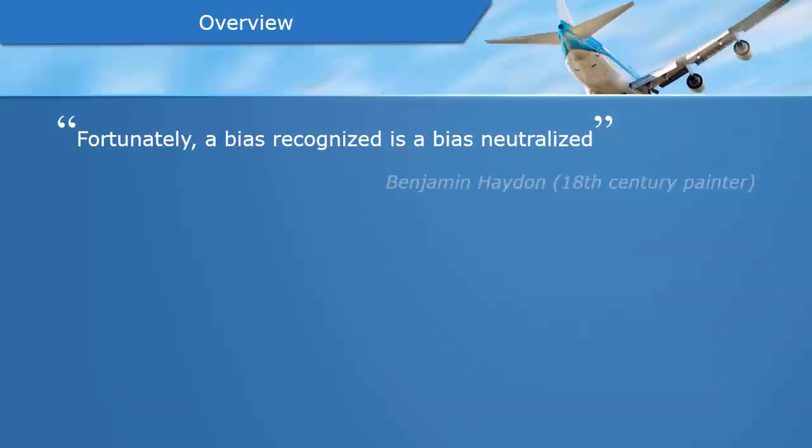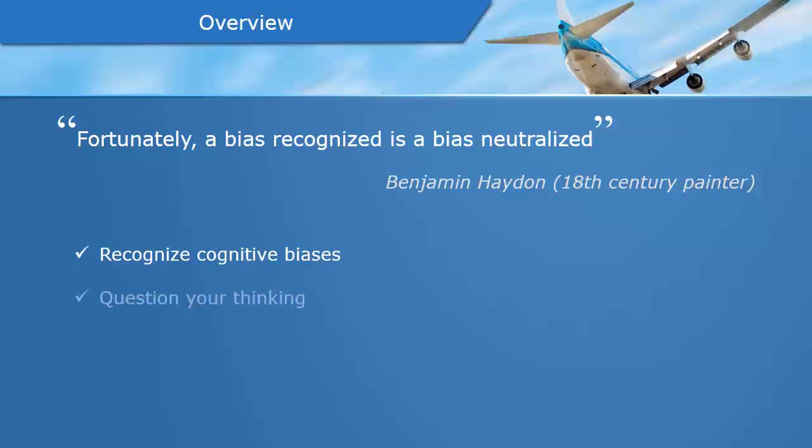You're probably starting to guess that bias presents an aviation risk, as it can create unclear thinking and lead to wrong decisions. As an aviation leader, you want to be able to neutralize that risk. As Benjamin Hayden pointed out, neutralizing a bias happens when you recognize cognitive bias. So, while the last lesson was aimed at helping you develop your efficacy, this lesson is really about learning to question your thinking to make sure that it is clear and correct.